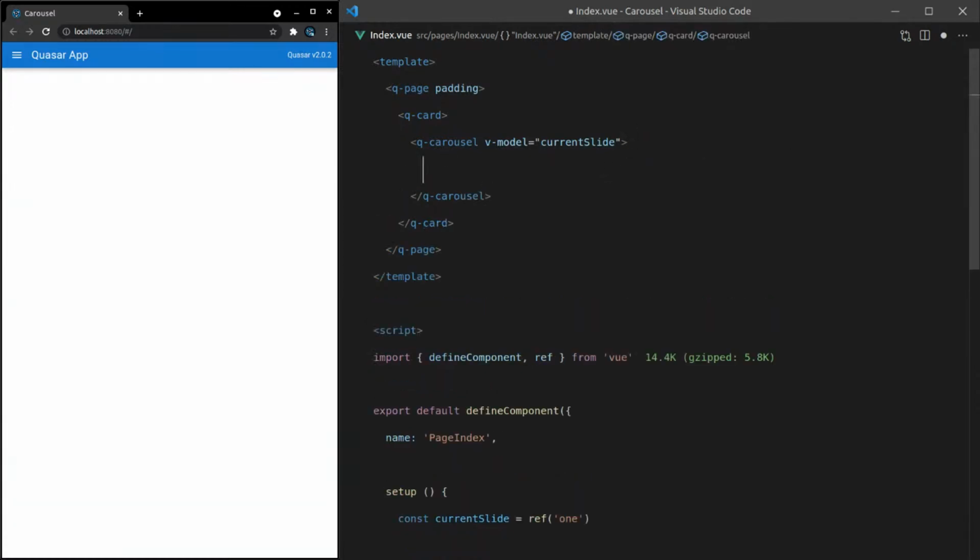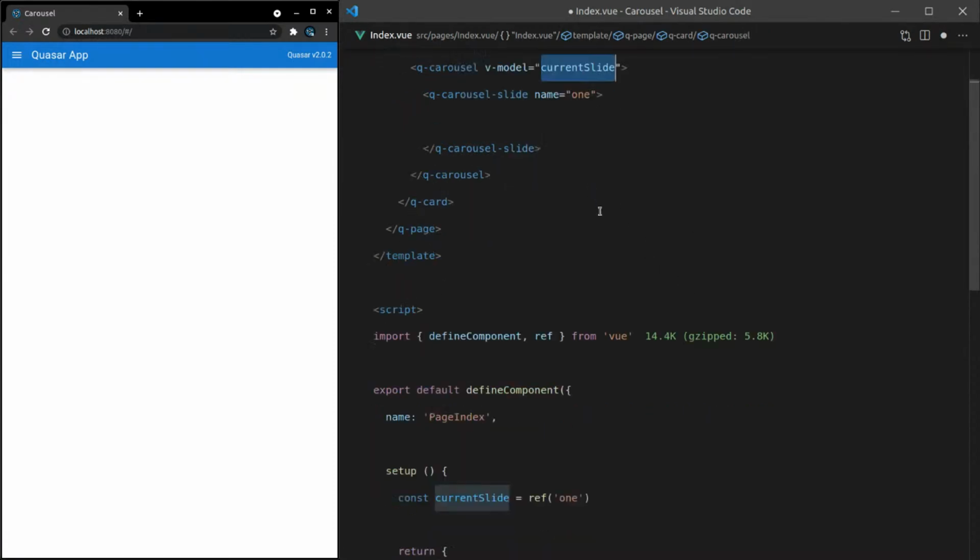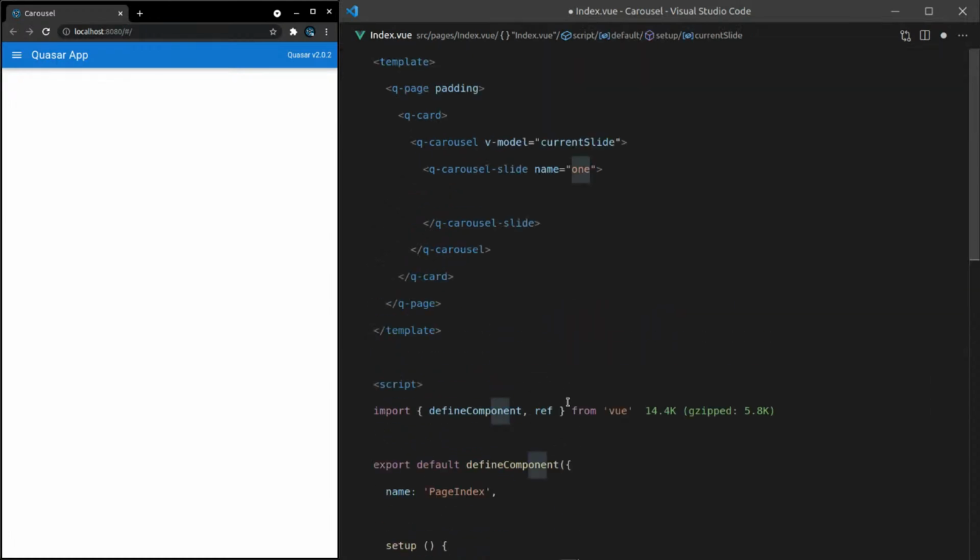And then once you have your carousel, you actually have to add some slides in as well. So we'll say q-carousel-slide. This is another component we use in tandem with q-carousel. Now we give this a name, and I'll set that equal to 1. So basically, since currentSlide is going to be equal to 1, this first slide is what we will see to begin with. And we'll just put 1 in there just to check that it's all working. So we'll save that, and there we go. We've got our very first slide showing up. Doesn't look like much yet, but wait till I dig into more and you'll see some really cool stuff we can do.